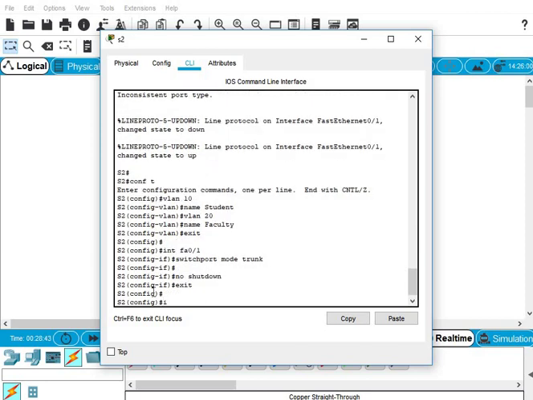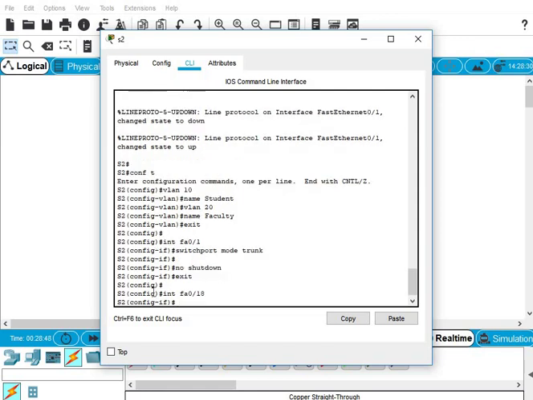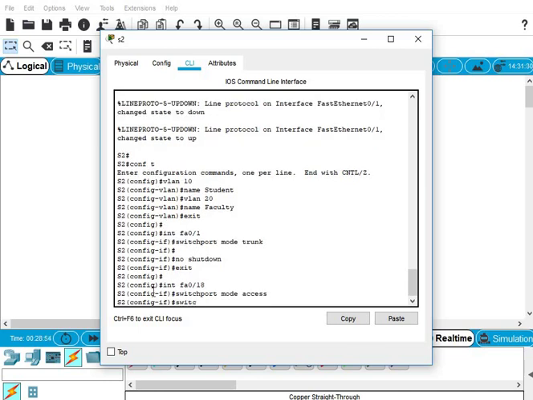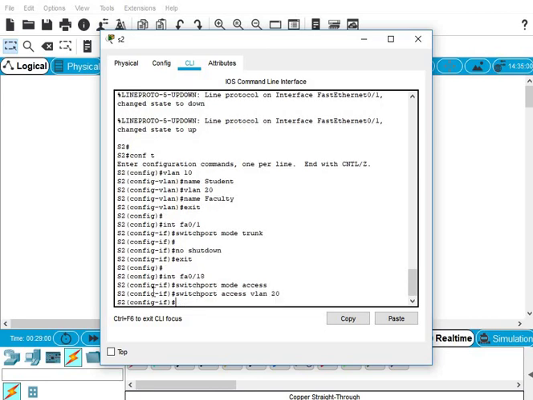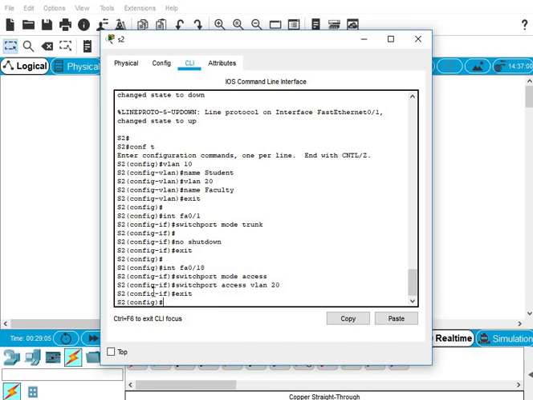Exit. Int fa0/18 is connected to our PC host, therefore switchport mode access command should be used, and switchport access vlan 20. Okay. Exit.